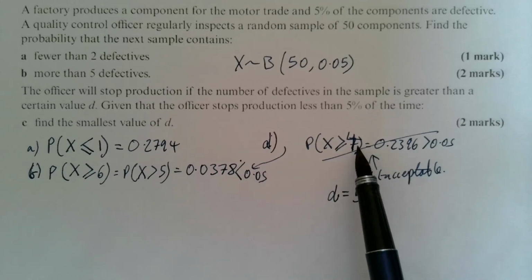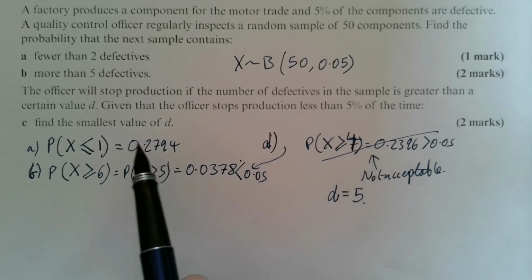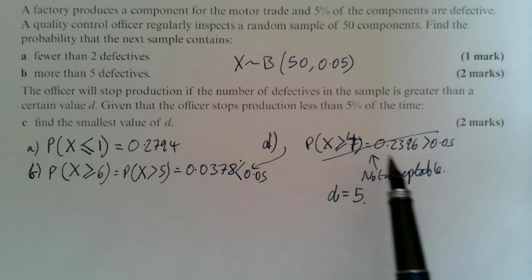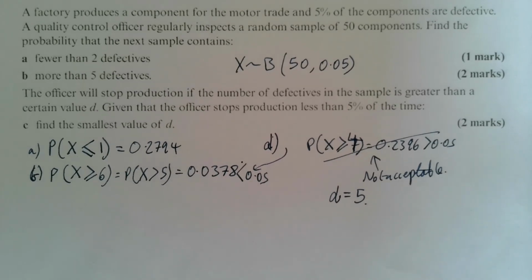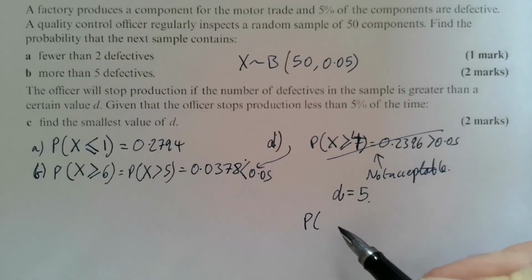Then I've tried out a probability of 4. You might be able to just notice under there that for a moment again I went the wrong way for 7, then I realised before I put it into the calculator that that is the wrong way. I want the smallest value of d, so we've already worked out that 5 works. So we went down to the next one, and that was too much, which is not acceptable. Hang on, I've just realised I haven't shown this properly because I've done greater than or equal to 4. I haven't done greater than or equal to 5, so I should really show that one.